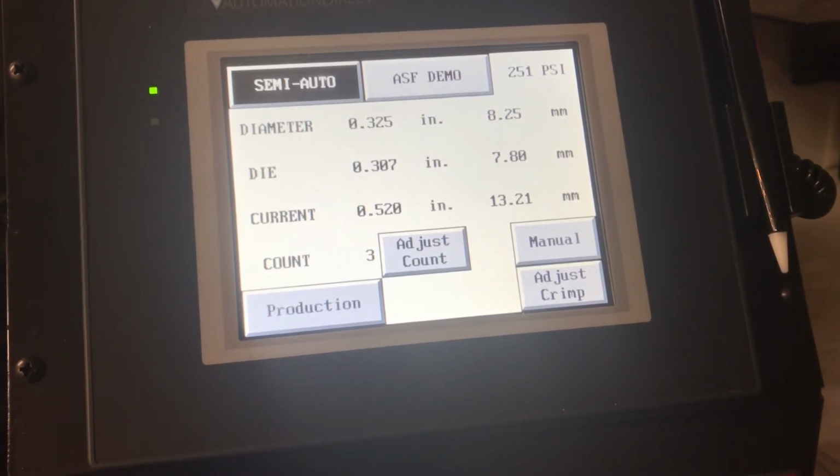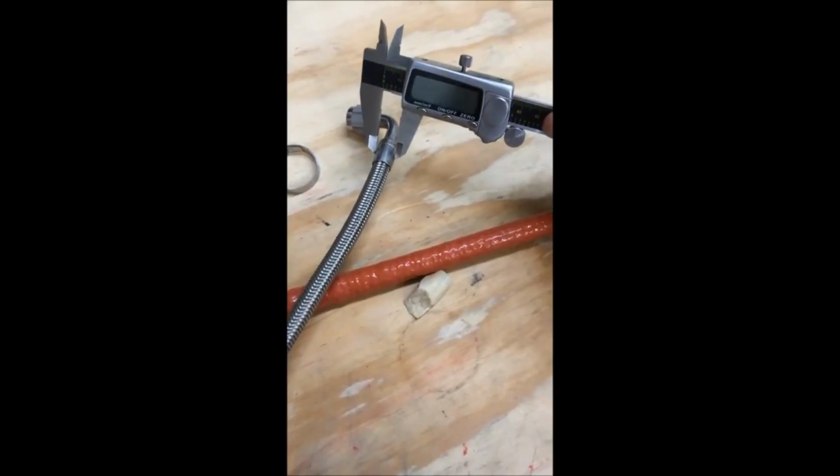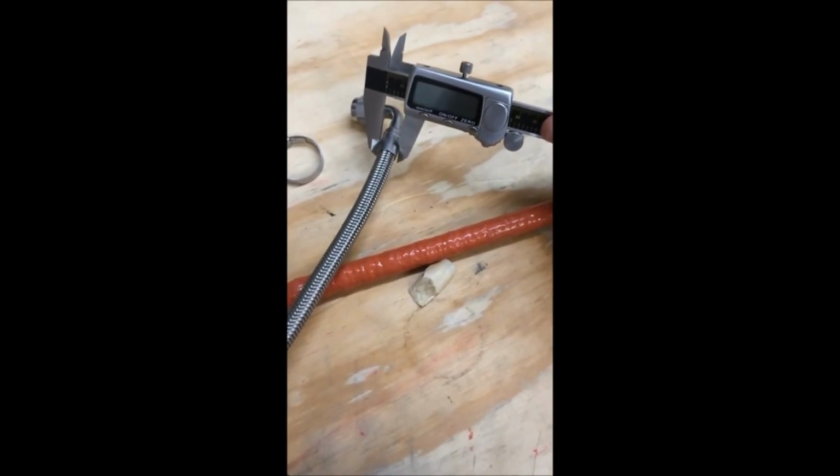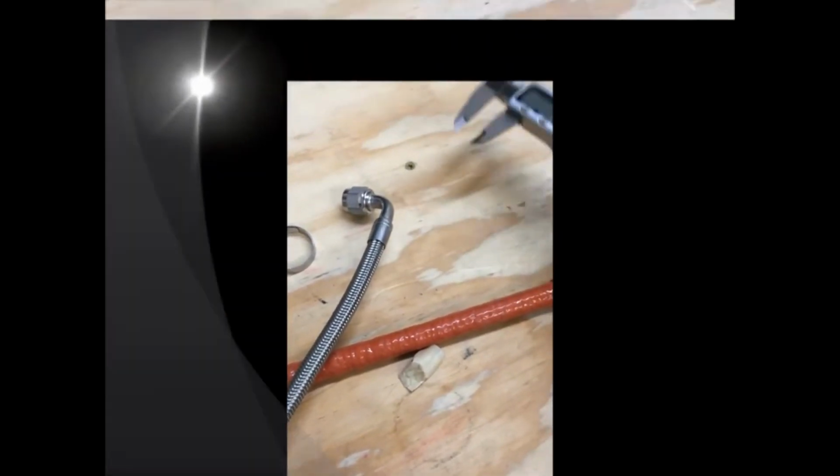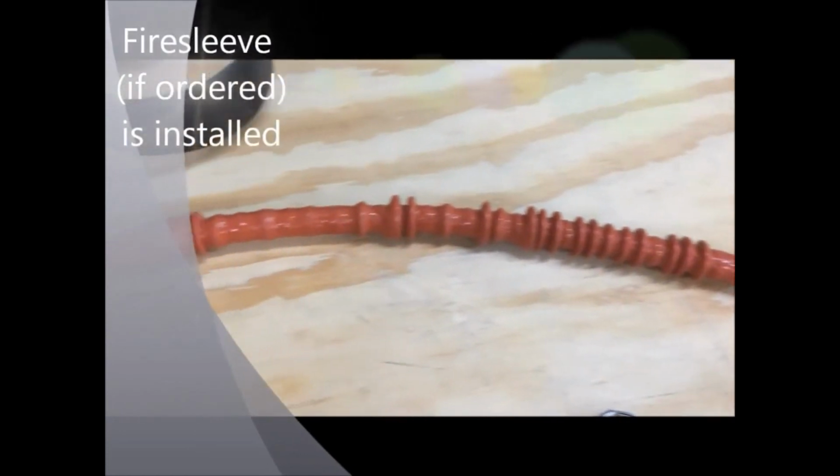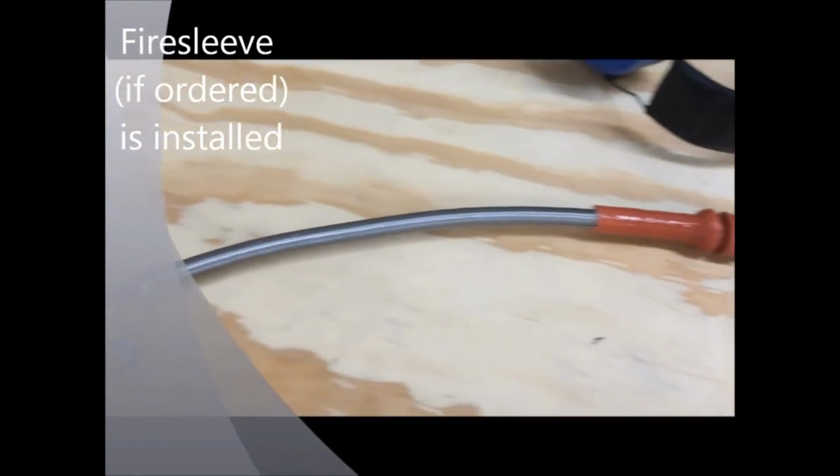And it has a force feedback feature. So not only does it know the position of the head, but how much force it's using. And it's making computations, tons of them every second, so that as it's crimping down, it can get you that perfect spec at the end of your hose. Every fitting we crimp gets a micrometer put on it to verify that the tolerances are correct. Then we slide fire sleeve onto your hose.